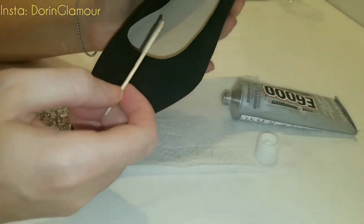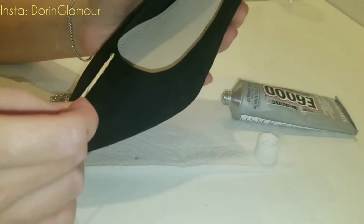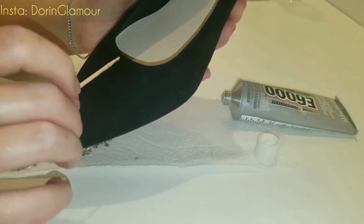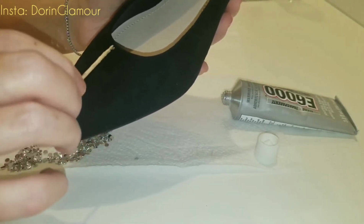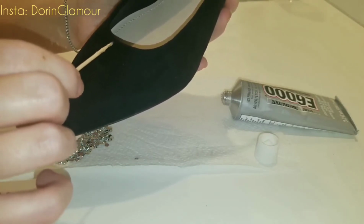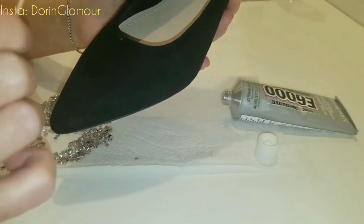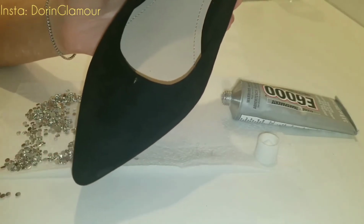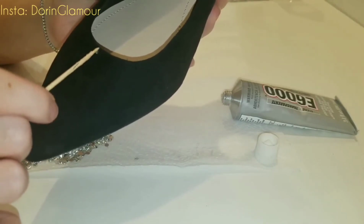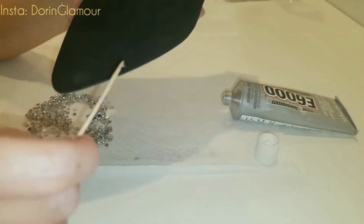So what I'm going to do is just take that toothpick with the glue and then dab it on the part of the shoe that I want to have a crystal on, just like that. And then once I have that spot ready for the crystal, I'll go ahead and pick up the crystal with my crystal pen and just lay it on that spot of glue. And that's it basically, and it's done.